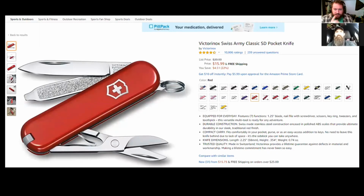I almost always carry a Swiss Army knife. This is a small one I keep on my keychain, and it has scissors, a blade and tweezers. I find the tweezers are some of the handiest things to have, for getting splinters and for dealing with ticks. I often will not carry a Leatherman or multi-tool; I'll carry just a bigger Swiss Army knife. I like having a Phillips head screwdriver and a saw.